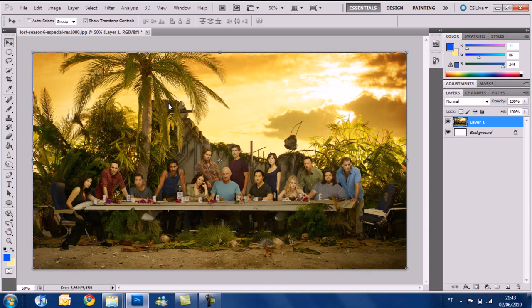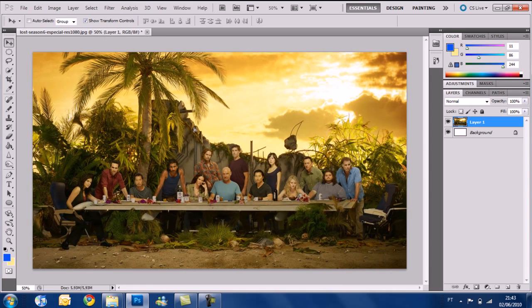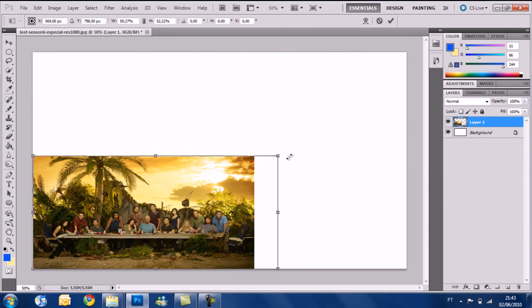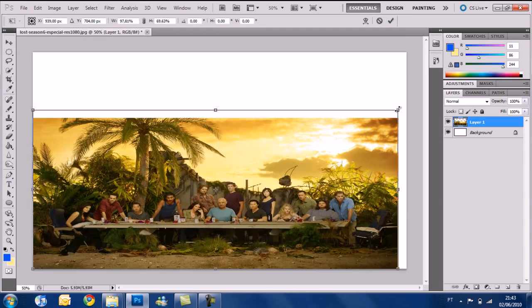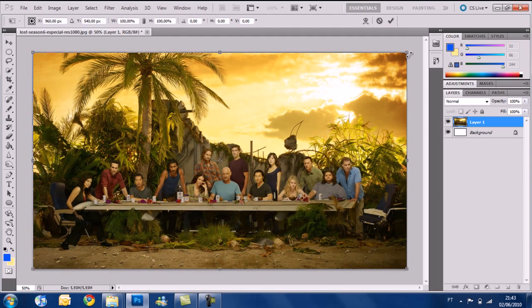The move tool is the basic tool for moving things, all images and objects that you have on the screen. You select it and you select the image, and you can change its sides and flip up and down and everything. And if you have show transform controls marked, you can shrink the image or enlarge it, do whatever you want with the image. It's like a free transform control.